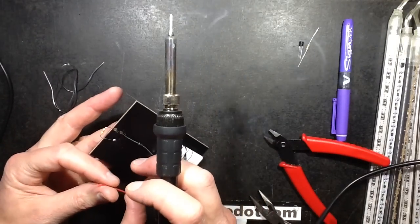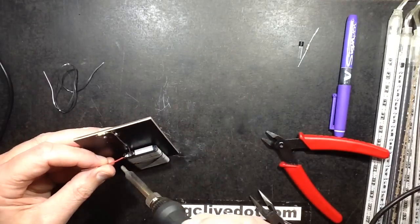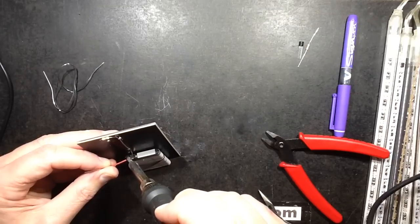I think this is going to work. I mean, it's not guaranteed to work, but I think it probably will. It might need tweaked. Let's solder that onto the positive terminal of the battery.